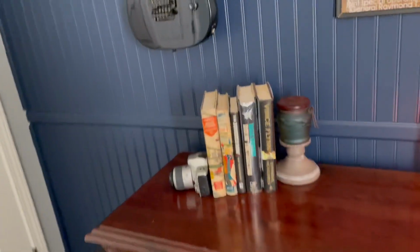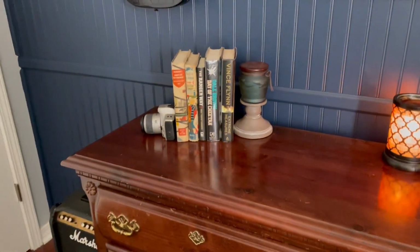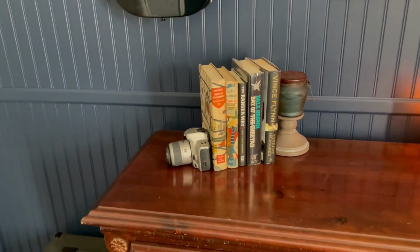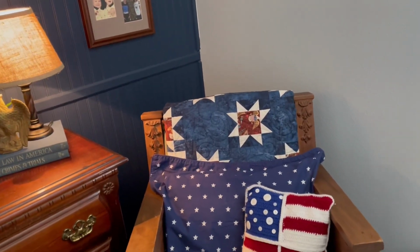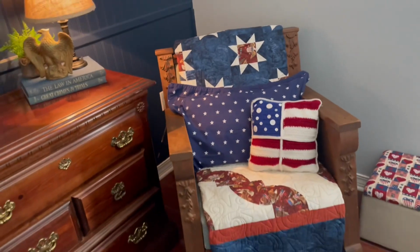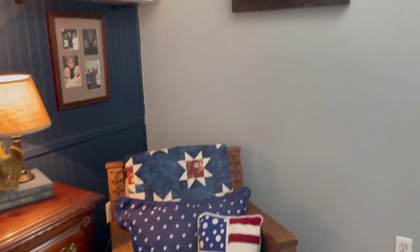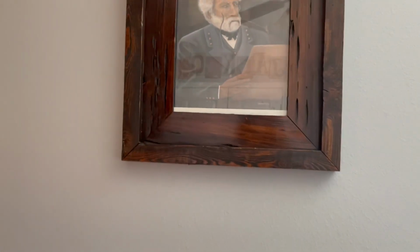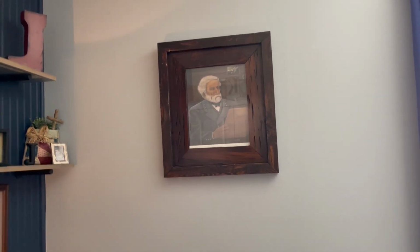The Ranger Way, Day of the Cheetah, Vince Flynn Extreme Measures. This is my first old camera that I love, so I just kind of put it up there to use. Thrifted. His mother made him that quilt for his birthday 1 year, and that is a chair his grandpa made. And it's beautiful and we love it. And then my brother gave me that picture. It's General Lee. And my uncle gave it to him that was like a dad to me, so it's very sentimental.